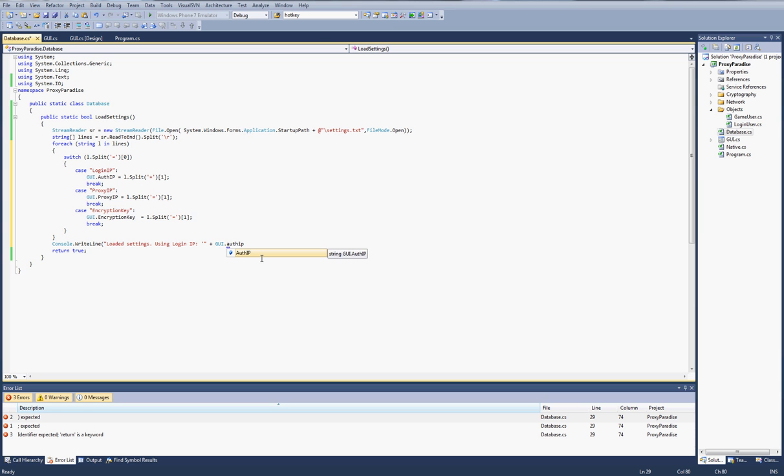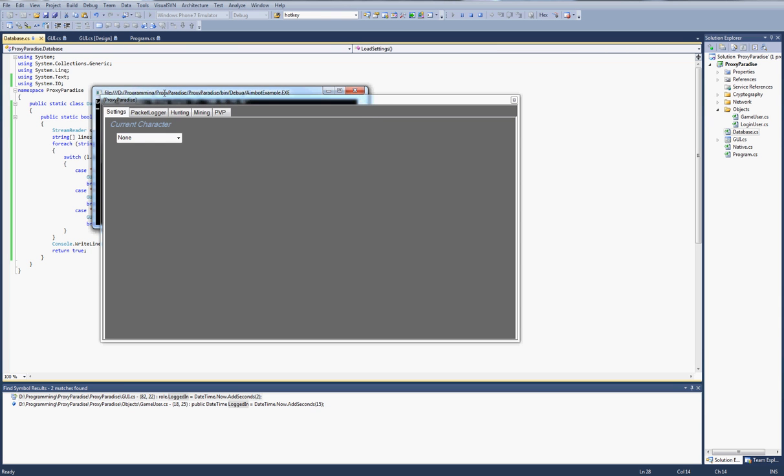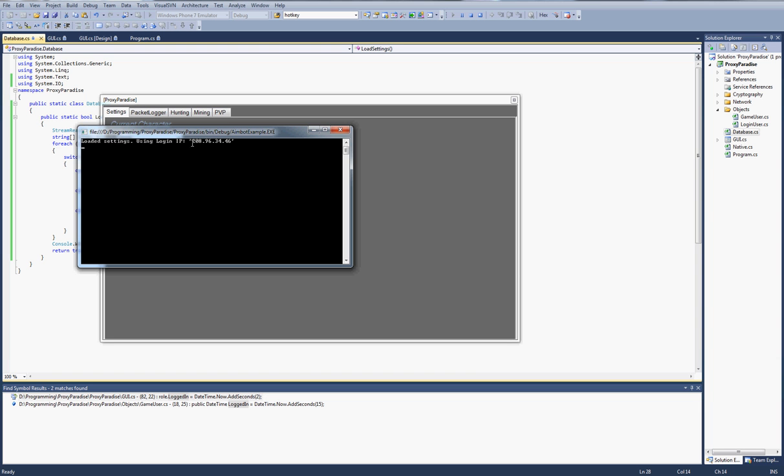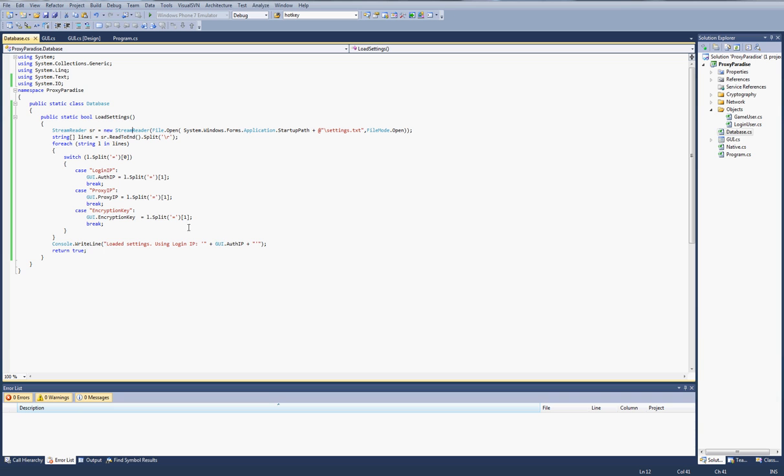Auth IP plus. And the reason I put those single brackets, the colon there, or not colon, single bracket, oh my god, apostrophe, that's what I'm thinking of. The reason I put the apostrophe there is because I want to see exactly what this contains, so that this will exist, it will be written. Good, okay, so we're not having any sort of lines added in there. So we are now loading from an external file properly.